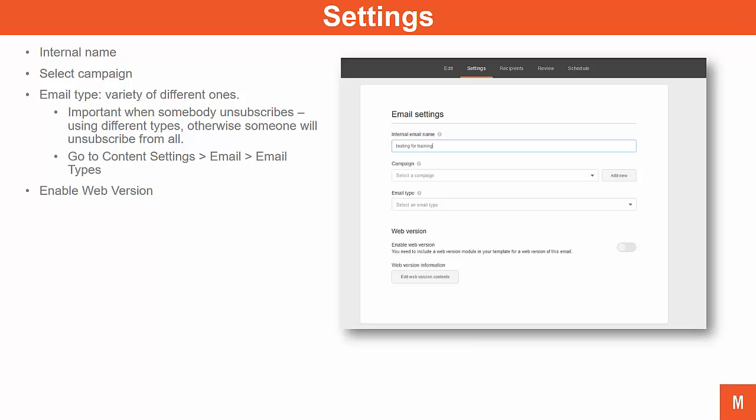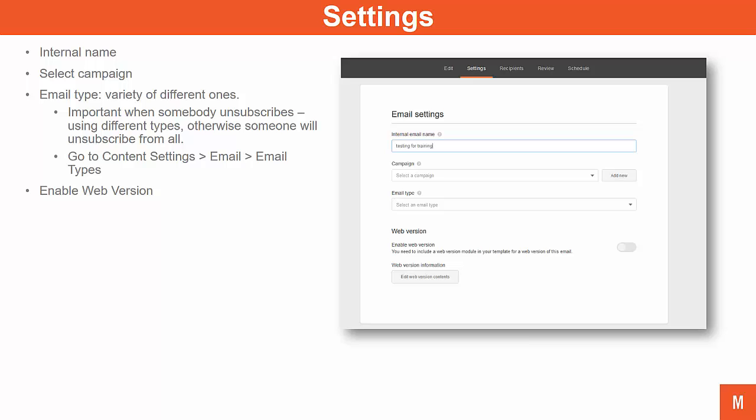All right, the next bit is you have to select a campaign to your email. It has to be tied to a campaign. This is very important for measuring the success of a campaign, and in fact actually measuring the success of an email and how it plays part in the entire campaign objective.